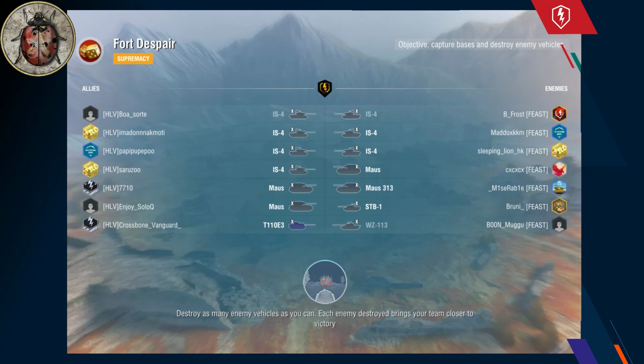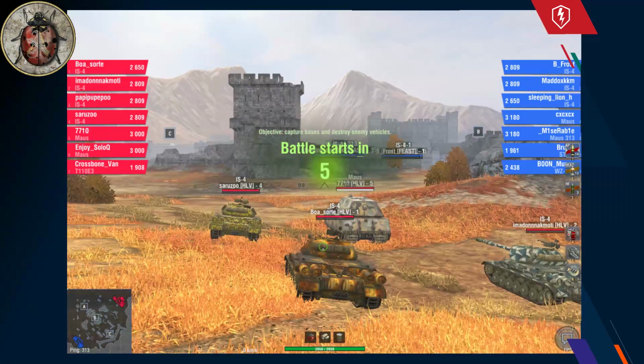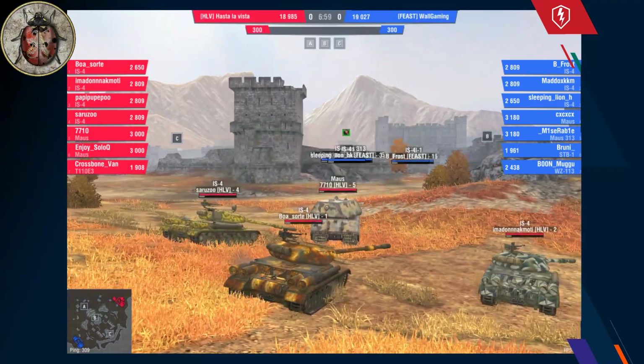And that heavy lineup though, it is a small map, but it does overview some weaknesses as well. Because generally it's the mediums that have the DPM to carry the games, and in this case the 113 and the STB. Of course, the 113 is not a medium, but it does have the DPM and lacks armor, and instead has mobility. So yeah, let's see. Here we go.